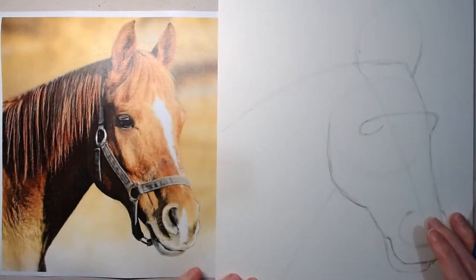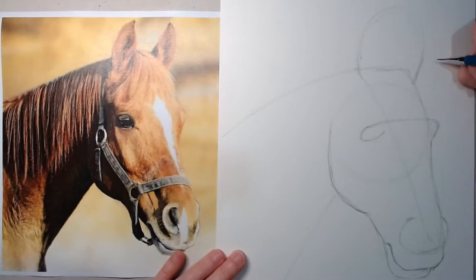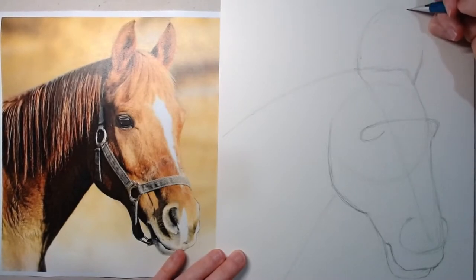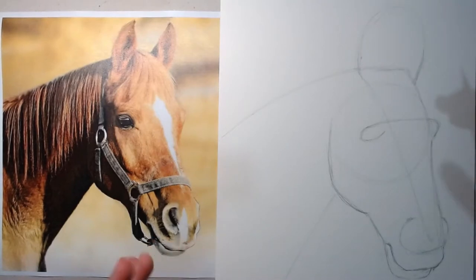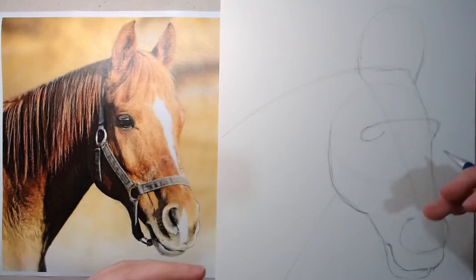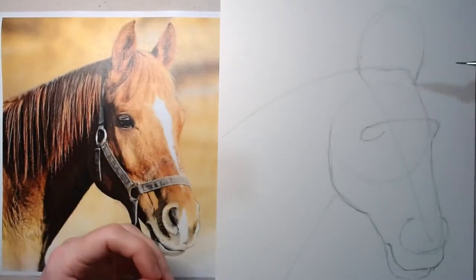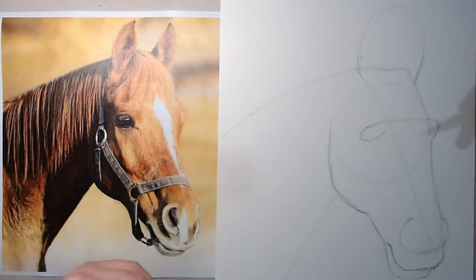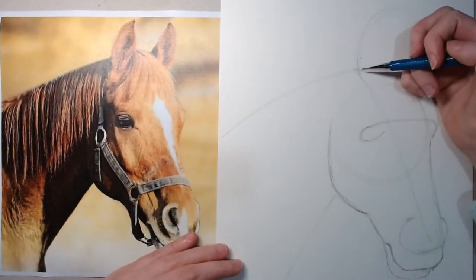Once you have that elliptical shape, you can then start to divide it up into the two separate ears. But it's a good way to start off with, especially if you're drawing horses from life at any point, because it's a bit quicker. You can go back and you can sort of get a feel for where they're placed. And then if the horse moves off, you've got that structure that you can then split up later on in your own time.